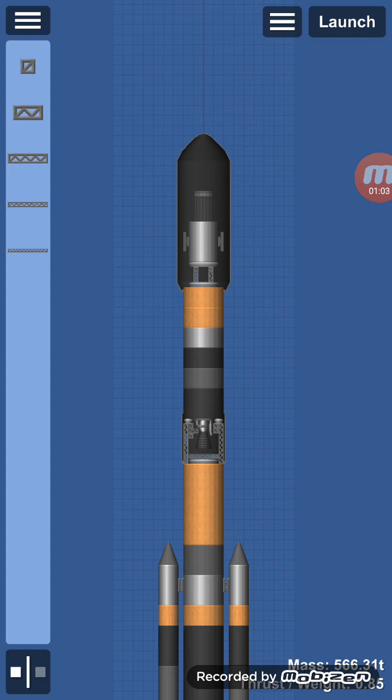Now this is a block 5 variant of the Falcon Nuclear Rocket.